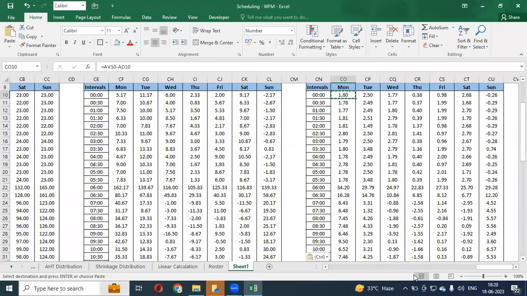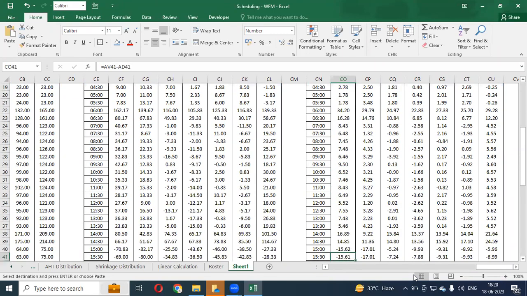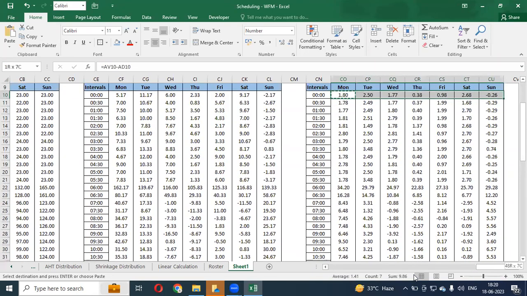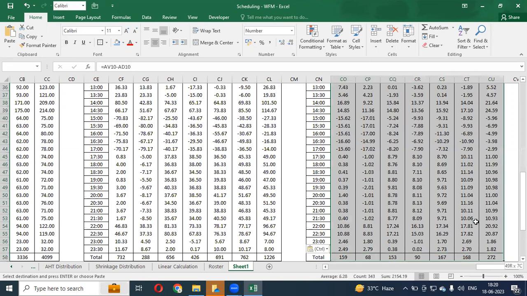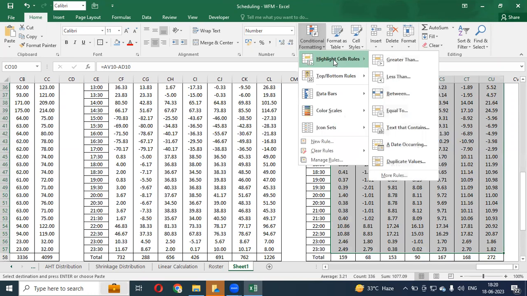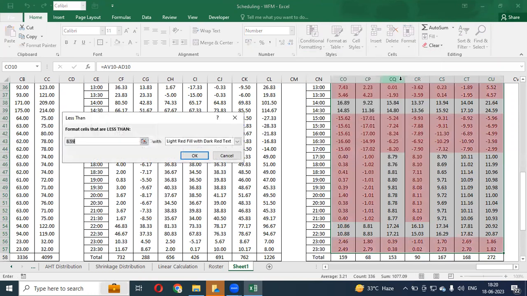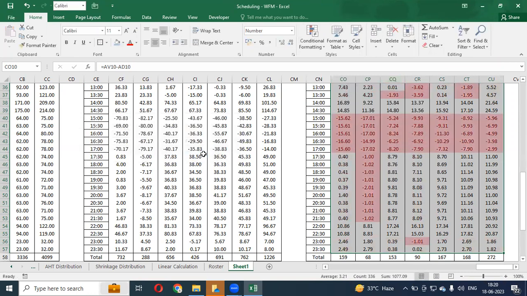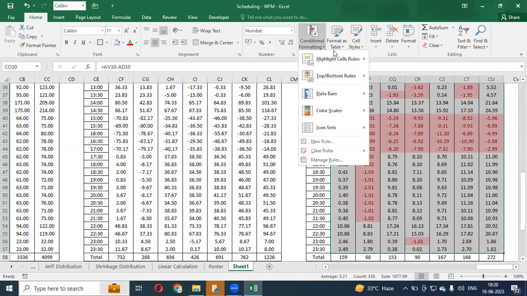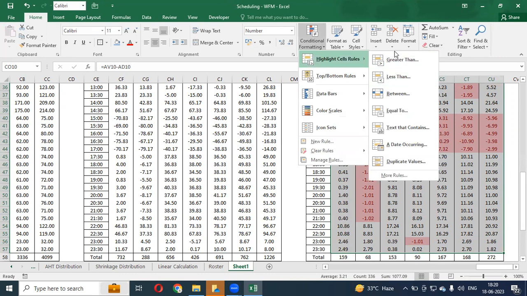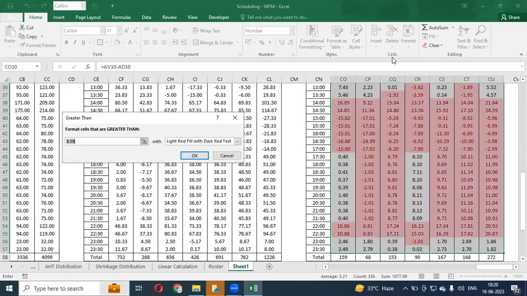Where your SL is not met, you will get negative numbers, less than 0, and greater than 0.